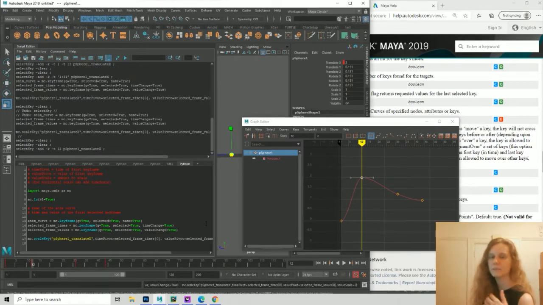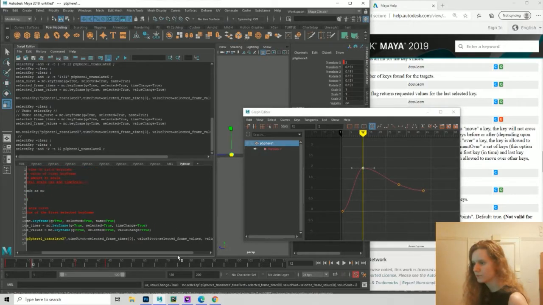That, by the way, is another thing we can add as an option for an animator, to either scale everything or just to scale everything after or everything before. Maybe now, working with it, I'm thinking that UI needs a bit of a revision. Maybe we want to give an extra option to scale everything. All right, but for now, let's just make it scale everything after the selected frame.